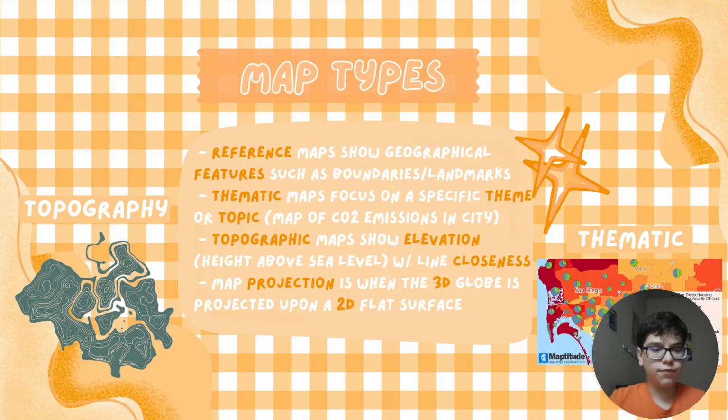So you can imagine if a lot of lines are bunched up together, you're reaching that 10 feet hop a lot quicker. So that's going to be a steeper area. Or if they're farther apart, it's a flatter area. Usually you're going to have to deal with these when they're talking about mountaintops or elevation, and you really just need to keep the line closeness part in mind. You usually don't have to do a lot with reading these.